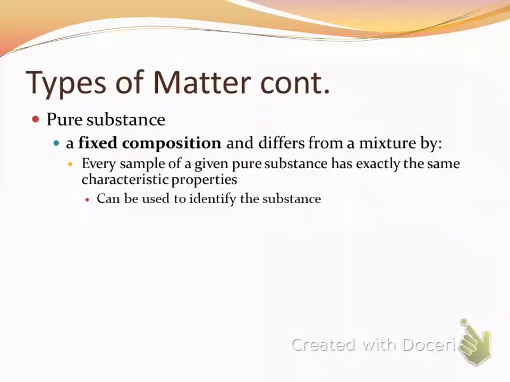Okay, so some properties of water that we know. We like to use water as our pure substance example because it's the easiest and it's the most common. So let's think about a couple things that we know about water that can help us identify it. Just think here for a second. Pure water has its own properties, right? It's a pure substance, it's a fixed compound, and it's got specific properties. What are some things that we know about water that could help us identify it?